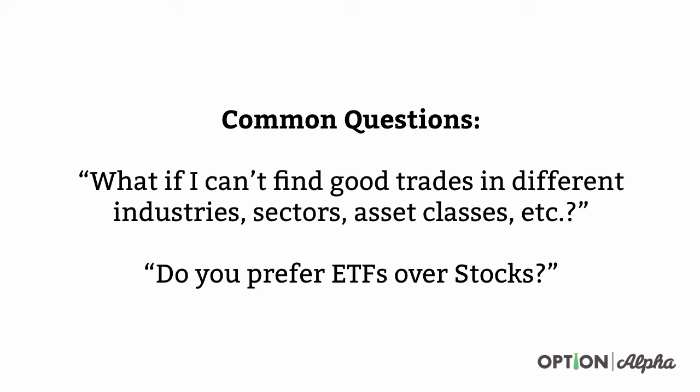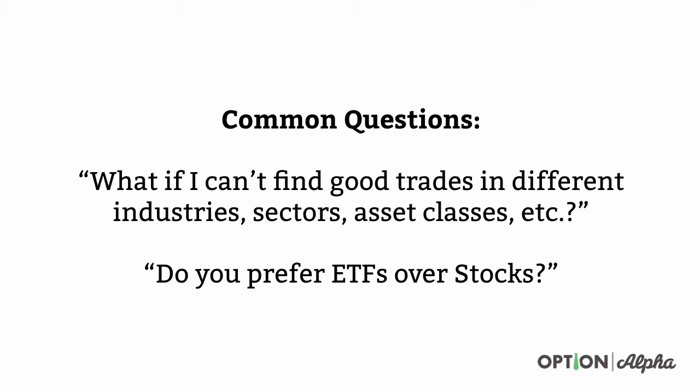So common questions I wanted to go through real quick. First is, everyone always asks, what if I can't find good trades in different industries, sectors, or asset classes? Now, the reality is that sometimes industries will fall into and out of favor, meaning that at certain times during the year, maybe oil and metal stocks might have high implied volatility, and therefore those are the best trading vehicles. Then later on, it'll be financials. And then later on, it'll be utilities or whatever the case is, or technology. Okay, so not everything will have great implied volatility all year so that you can evenly trade all of these different asset classes.